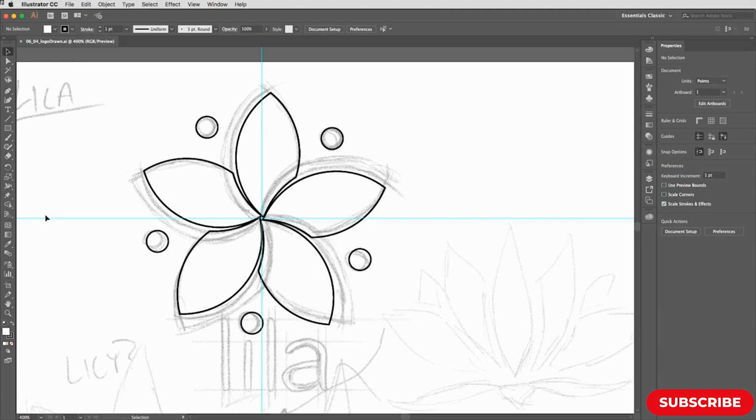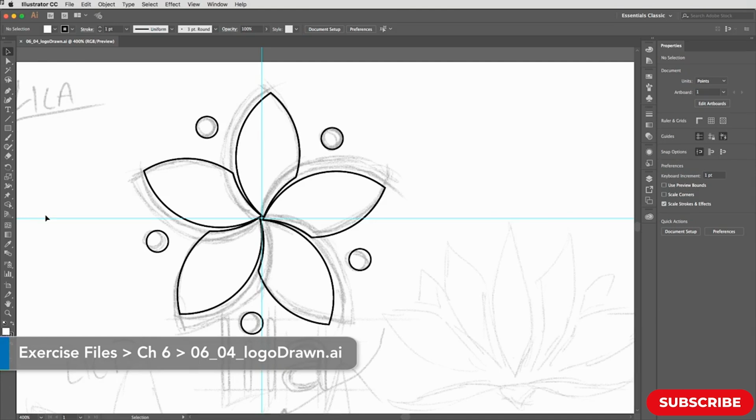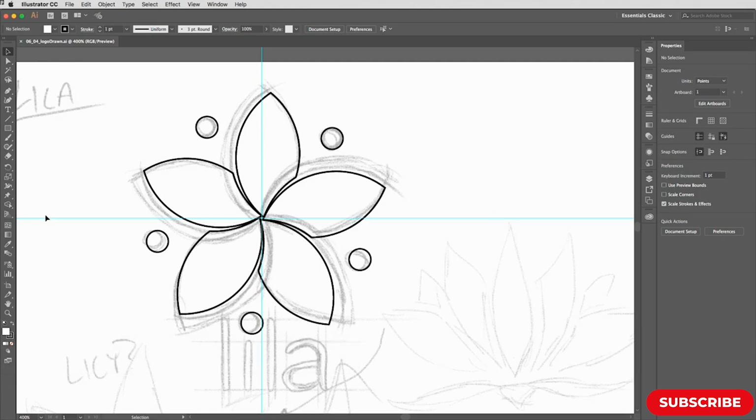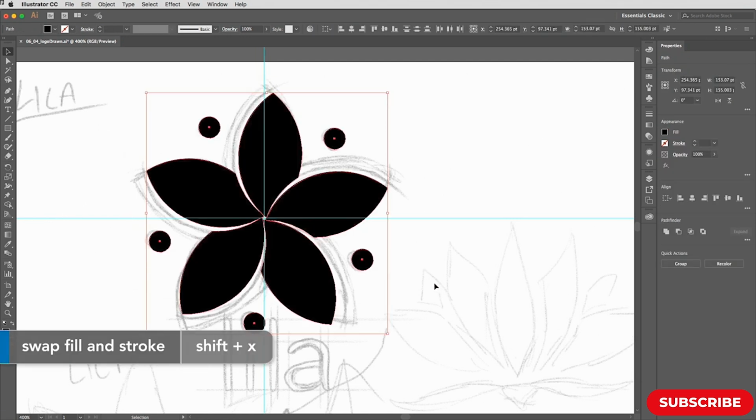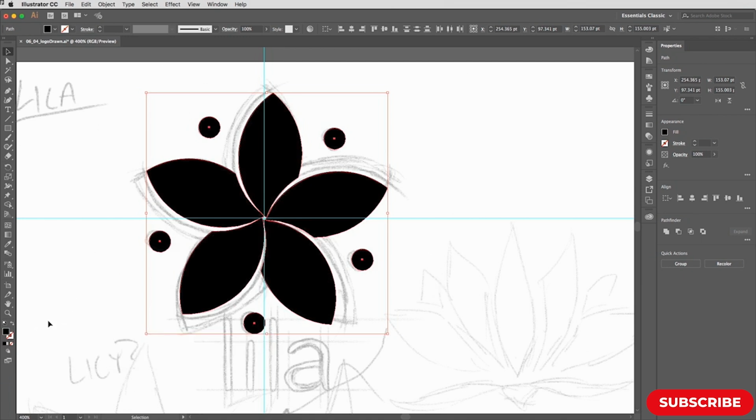Now we've drawn our logo, we're actually going to get Illustrator to help us out to build the color theme for it. Everything we've drawn so far has no fill and a black stroke. So we're going to swap those things out. If we select all of these items with the selection tool, hold down Shift and tap X, that transposes the fill and stroke. You can do that down at the bottom of the toolbox just here with this small curved arrow, but the shortcut is much quicker.